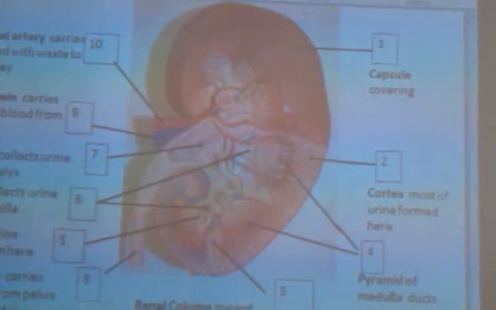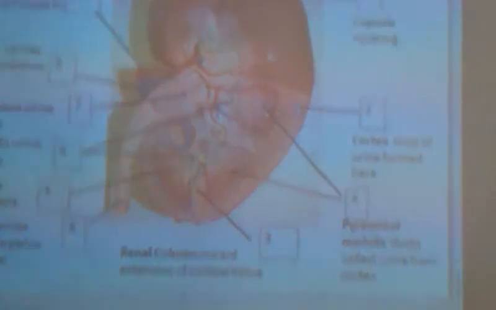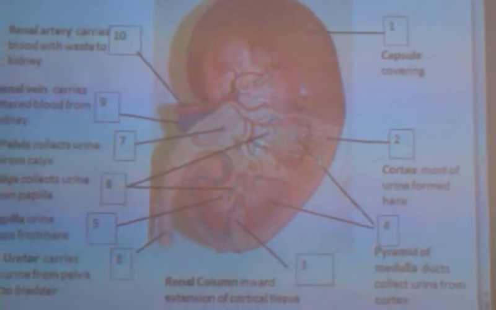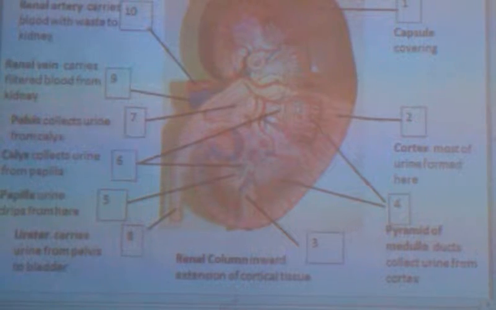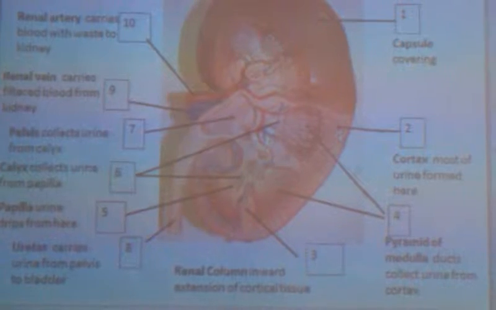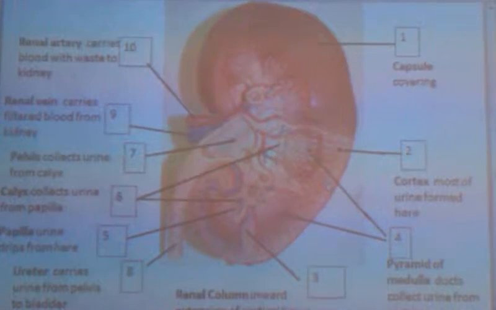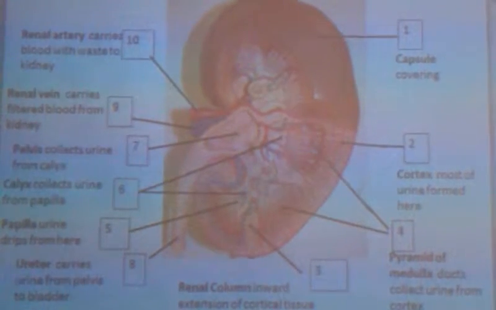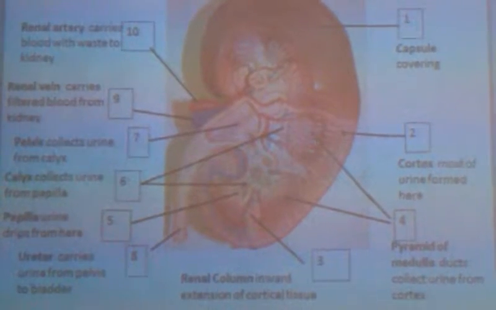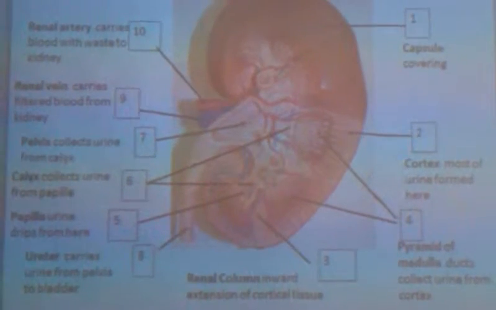Now, it is in the tissue of the renal cortex we're going to find the two other models, the renal corpuscle and the nephrons. That's where we're going to find them, in the renal cortex, okay? In the renal medulla, we have lots of tubes that actually carry the urine that has been created through filtration. As blood is filtered in the renal cortex, the urine that is pulled out passes through a whole bunch of tubes in the renal medulla, and we have this triangular structure. We can see we have many of them in the renal medulla.